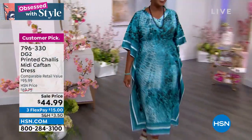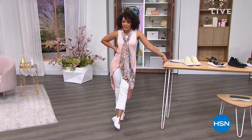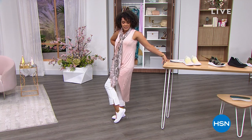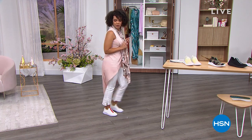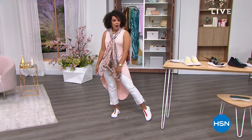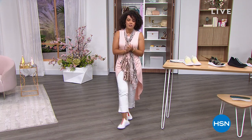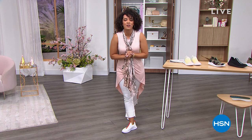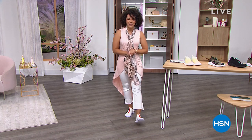But first, ladies, I've got to get you a brand new pair of sneakers that you just step into and get all the comfort and breathability you want — whether you're going to the park, walking the dog, or walking around the amusement park. It is Urban Sport by J Slides, a brand you already know and love. It's our best value of the day, our today's special. Let's dive in.